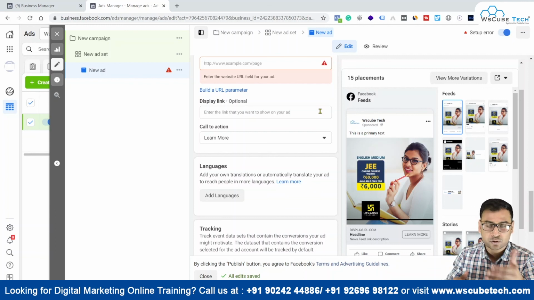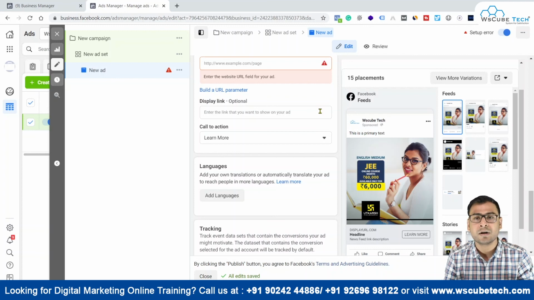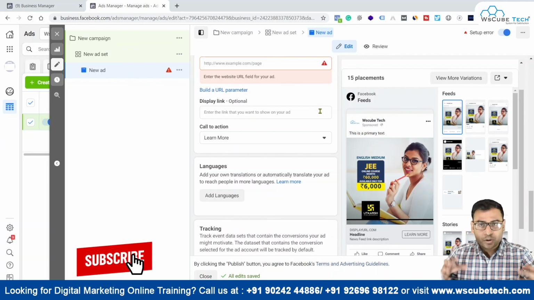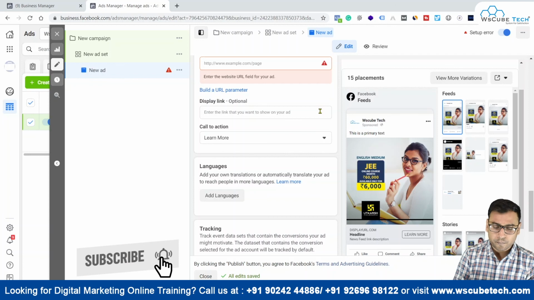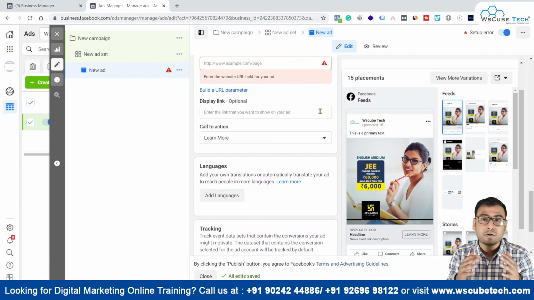So you have to make sure that your campaign goal, the objectives that you have selected, or the different settings that you have made at different levels of Facebook ads should map with your ad copy, right? They should align with your ad copy, right? So you have to make sure of these things. I'll never recommend you to create your ad copy in a hurry, and also before writing your ad copy, do collect all the important elements.